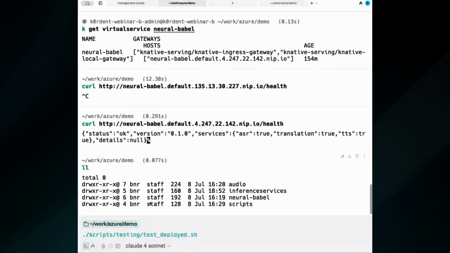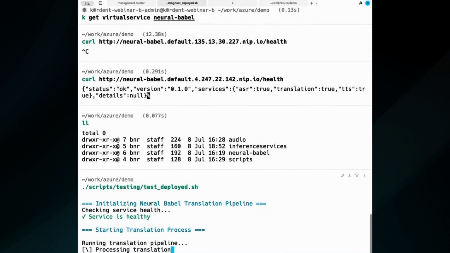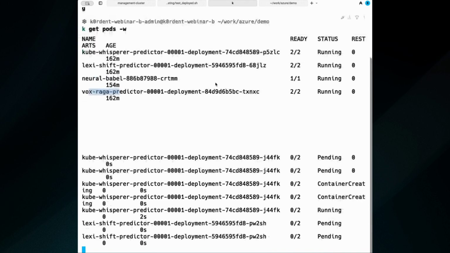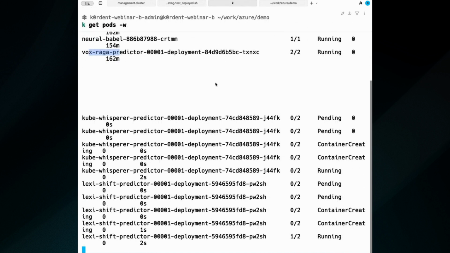Now I'm going to run the script, and probably won't be able to hear the translated audio because I'm wearing headphones, but I'll walk you through it. So what it did, it got in these services. Yeah, it's doing the translation right now. It's passing through all those stages, and then it'll give me the output, right?